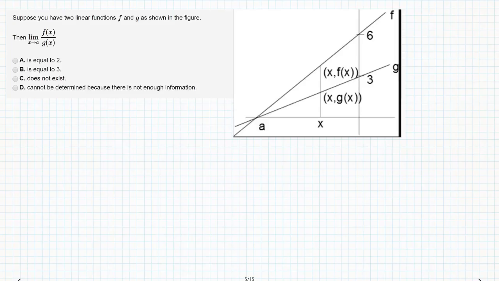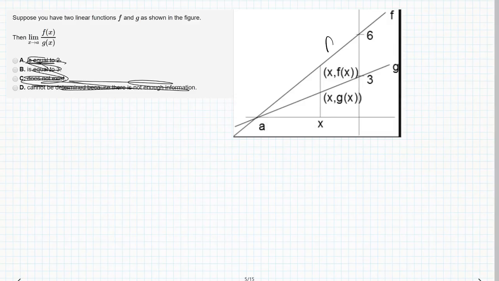So moving into L'Hopital's rule, and why do I say this is L'Hopital's rule? So I'm not even looking at all this junk, to be honest with you. I don't care about all that. All right, suppose you have two linear functions, f and g, as shown in the figure. Then the limit as x approaches a of f of x over g of x. What the heck is this? Now, we have a, and then it's saying, hey, which function is f of x, which is this top function, and they're saying which function, oh, you see it right over there, the g of x as well. And then that means that this looks like an intercept, so this is when x equals 0, right?